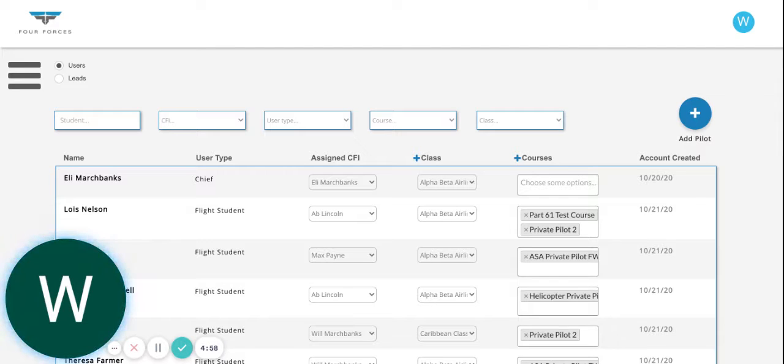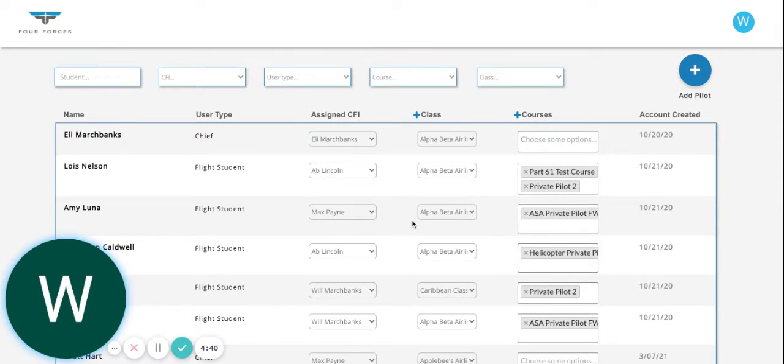In this video, we're going to talk about your users and how you would manage them. In another video, we talk about company settings where you might create permissions groups or currency groups and assign those to users, but that's really more on initial setup of users. This is where you might go to assign them CFIs, courses, or classes.